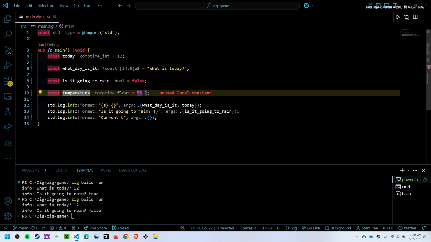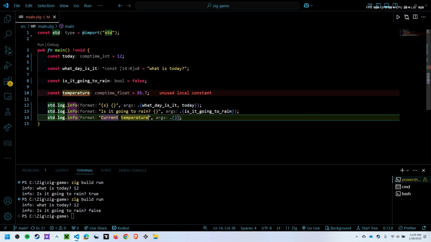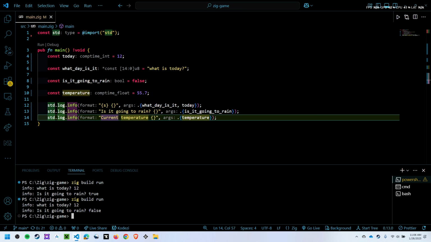Gonna copy over here. Temperature. Bracket and then temperature. Let's see if it works. I don't think it would work. Ah, it works. But we get this weird little thing.